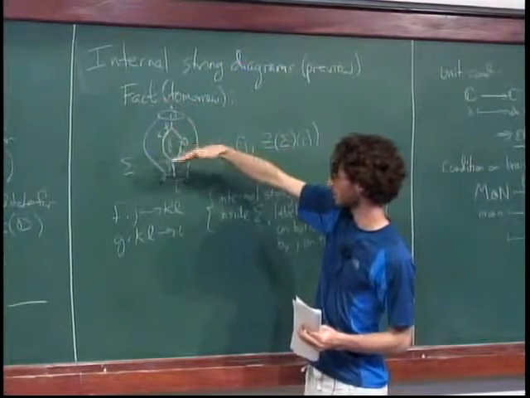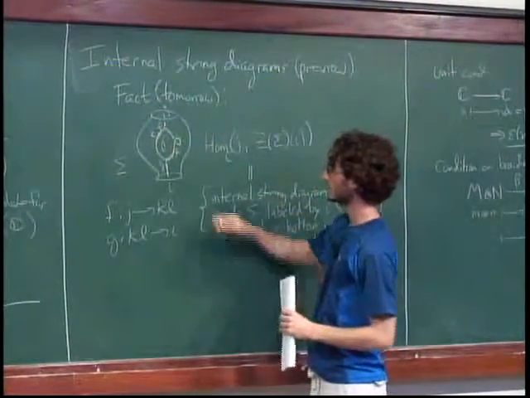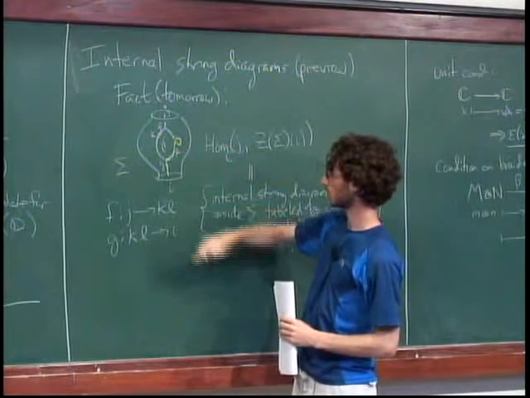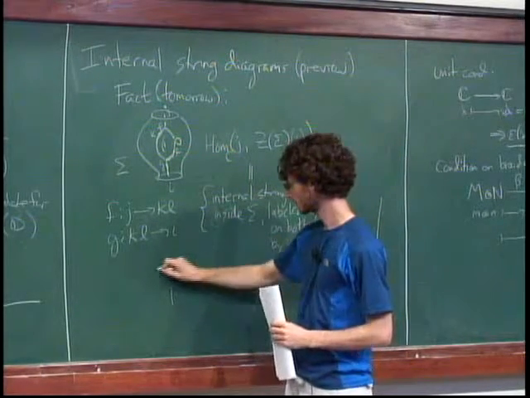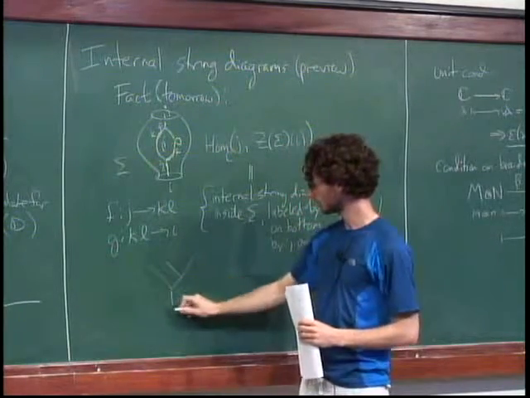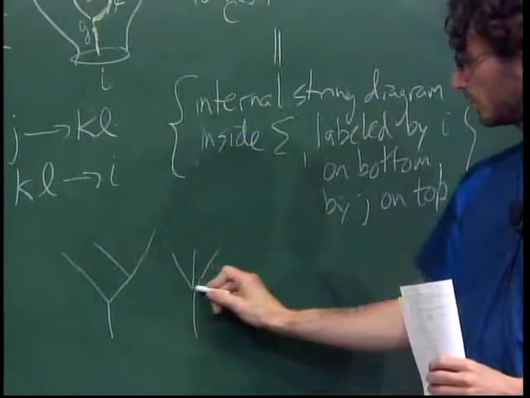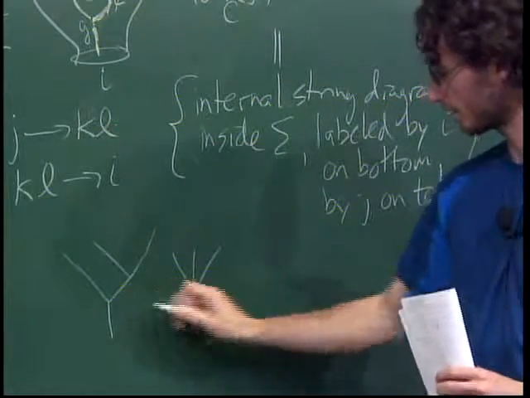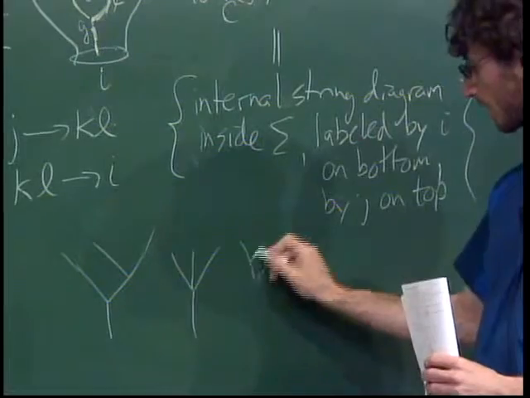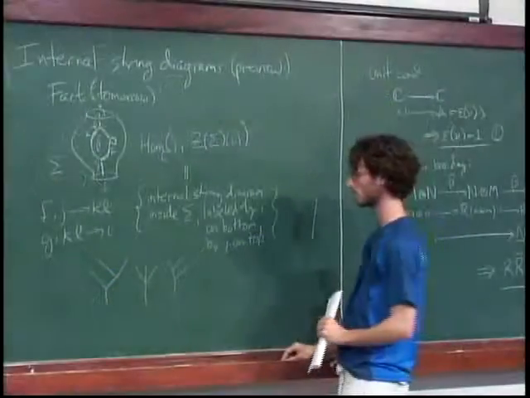I don't want to introduce any new cups or caps. And then I'm allowed to combine morphisms. So if I had a couple of different morphisms, I could combine them all together and then use the label that's the composite of those morphisms and split them back apart in some other way. So there are various kinds of operations, and I'll say more about that tomorrow.